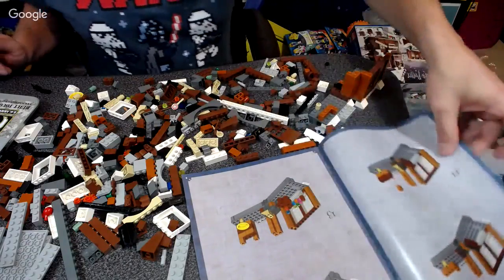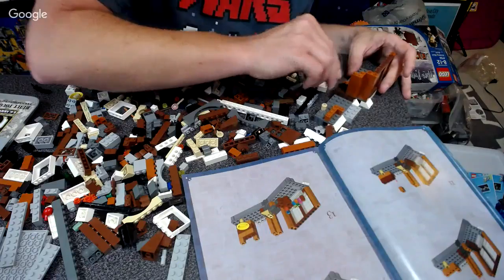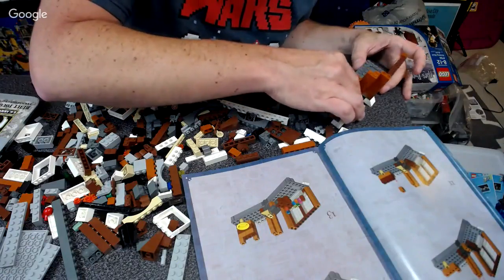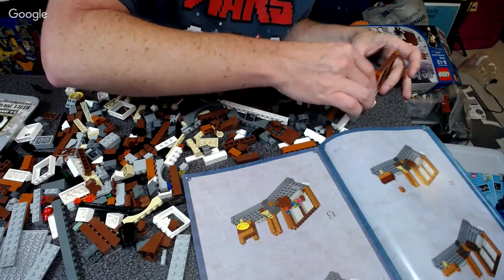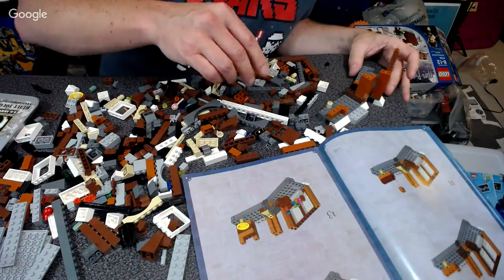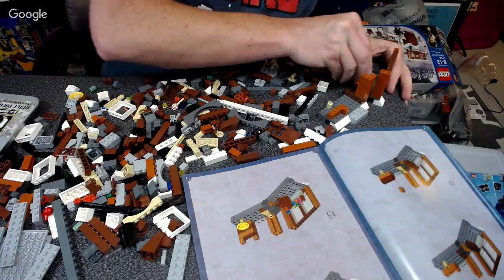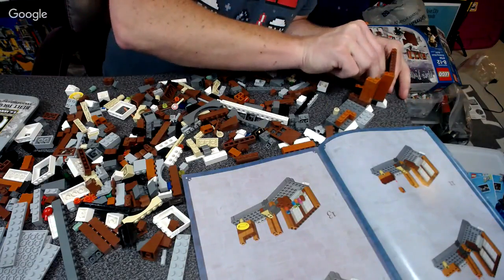Oh yeah, dude. You got to buy the hot dog carts. I'm a firm believer. If you see the hot dog carts, you need to buy the hot dog carts. So yeah, for sure, I would totally buy the hot dog carts. No doubt about that. You cannot go wrong with hot dog carts.